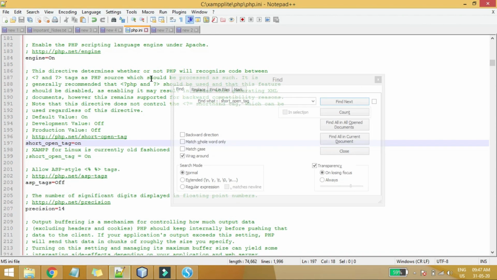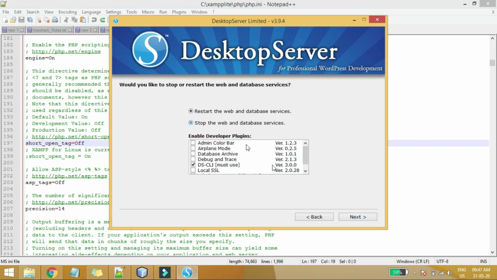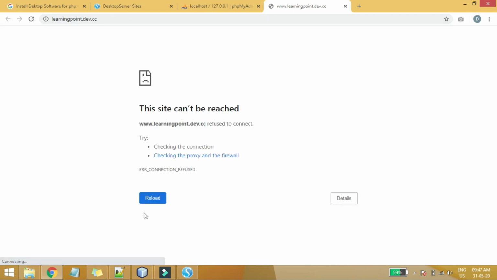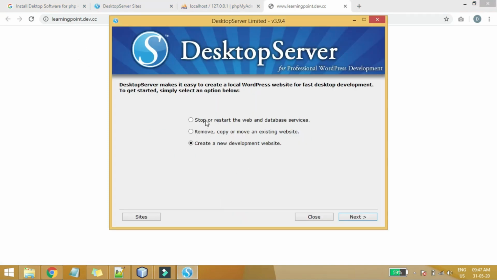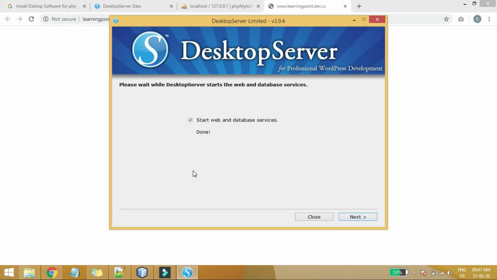If we go here and revert this change, stop, restart the web and database services. Next. All right, now if I refresh this page, you can see here, oh sorry, stop or restart, restart. Next.